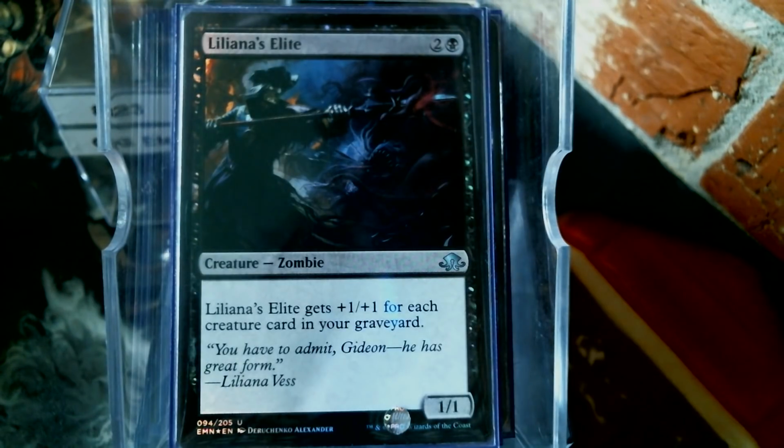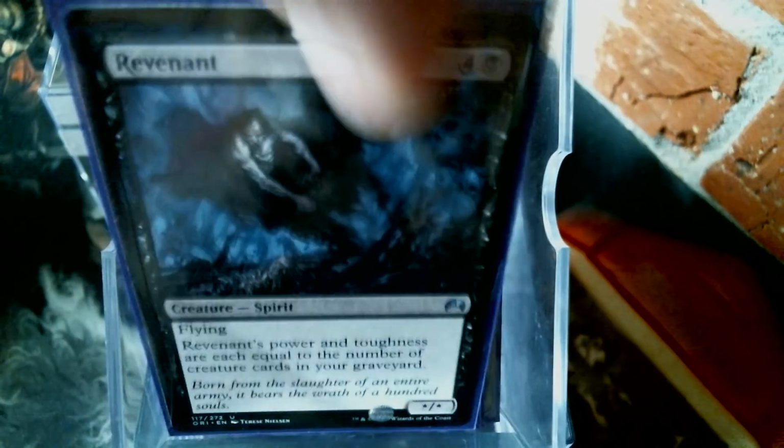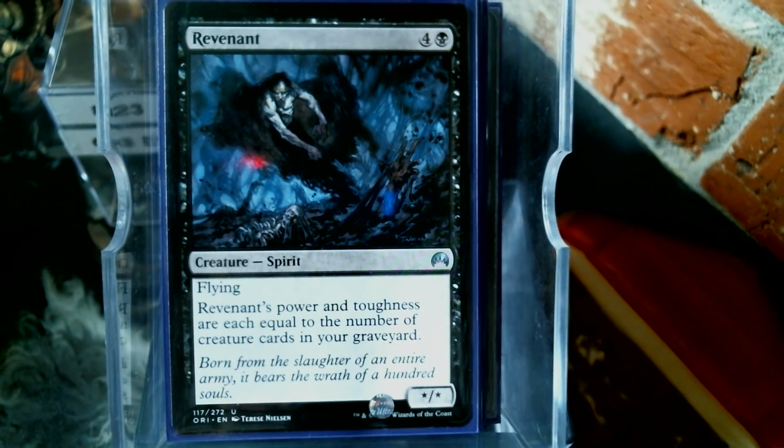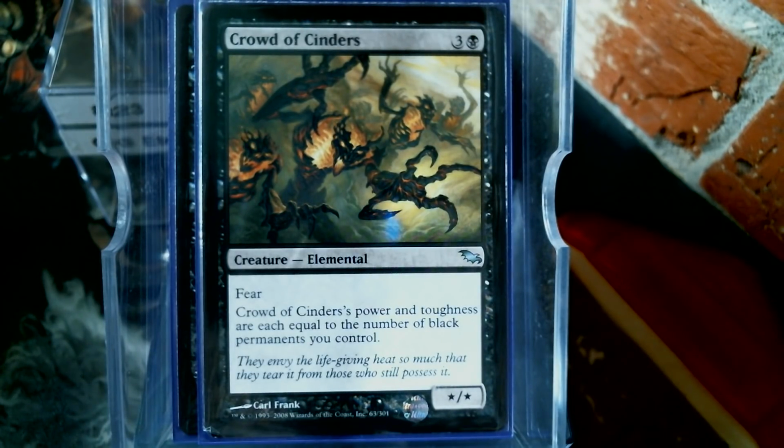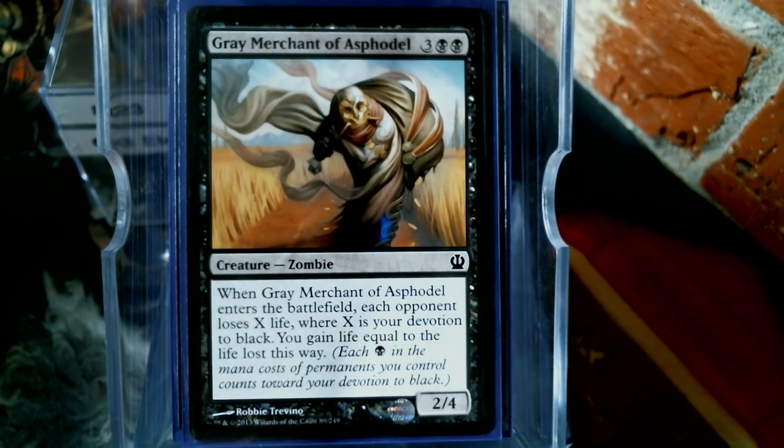Liliana's Elite, because I have a hunch we're going to have some creatures in the graveyard. Hence, Revenant, the original. Crowd of Cinders doesn't see a lot of play. The number of black permanents you control. And this entire deck is pretty much based around how many black permanents can we get out so that we can sack them to draw and whatnot. Which also kind of works well with Gary.